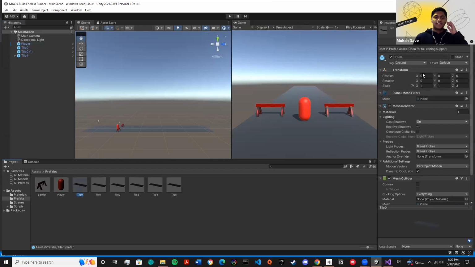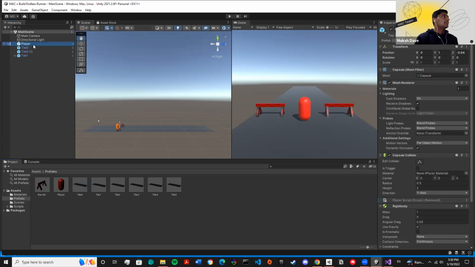The reason we do this is because the player might collide with lots of objects. It might collide with the floor, with a barrier, or if you have other things in the game, like coins, or trains in the case of Subway Surfers, then you would need a different reaction for each collision. That's why we use tags to specify what a specific object is. This time I'm using the tag ground so that whenever the player is touching this tile on the floor, we know that the player is on the ground.